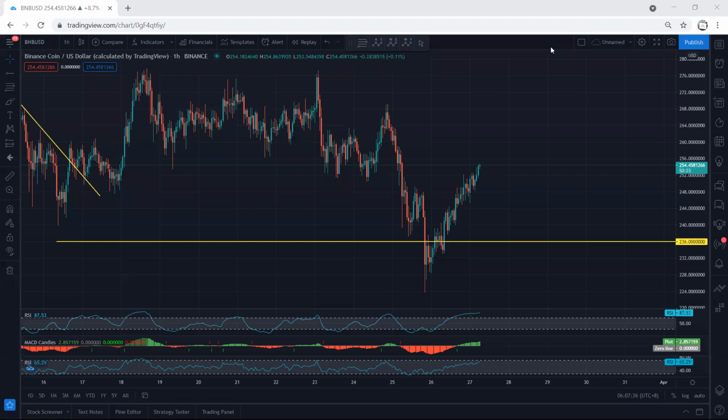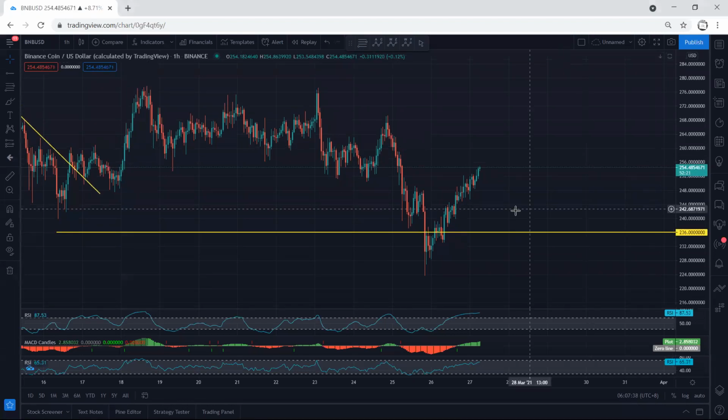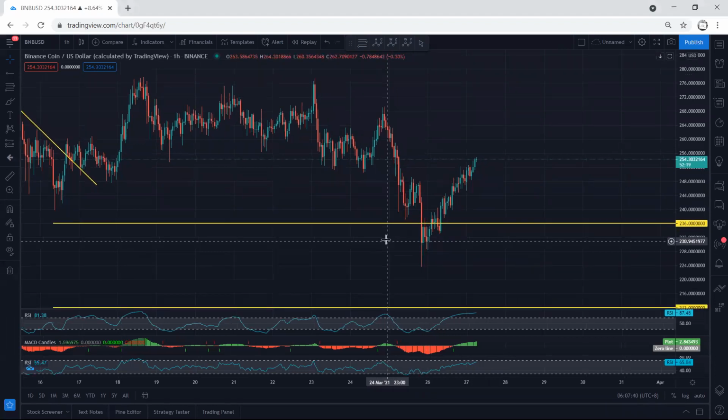BNB, we start with 1 hour chart. Okay, if we refer to our analysis after the price drop, we mentioned we're looking for the reversal, and this is what we get. But the way it was moving is really corrective. That means if you want to look for trade, mostly we could get the trade setup based on lower time frame, 15 minutes, or there are a few opportunities based on 1 hour chart. This is the first one, and this is the second one.